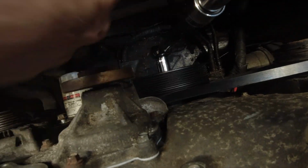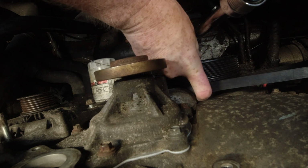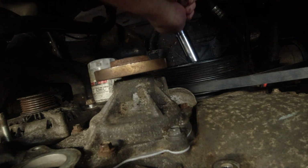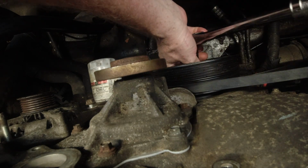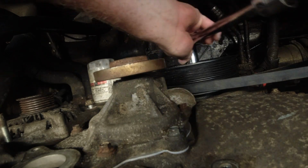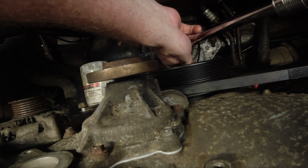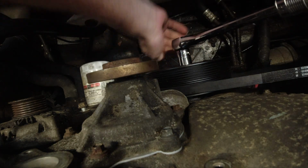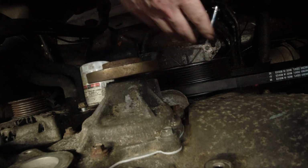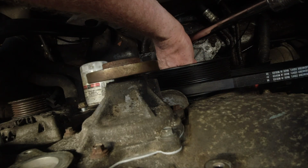Slippery thing. Sorry, I keep smacking you. You're kind of right in the top of my way. Come on, you bastard. Track on there. There it goes. So by the time we get to the bottom, it should be on there. Almost there. There she goes. Look how that stupid thing works. I think we're on the ribs, right? Turn it just a little bit more.